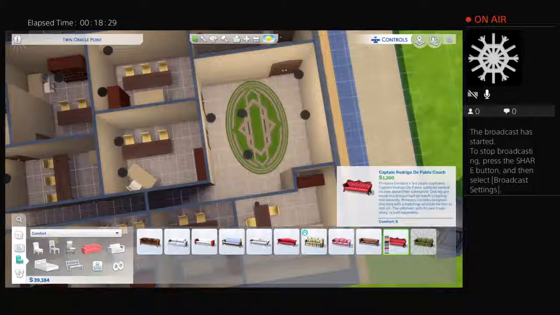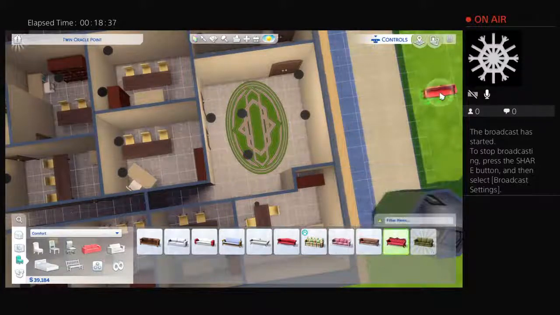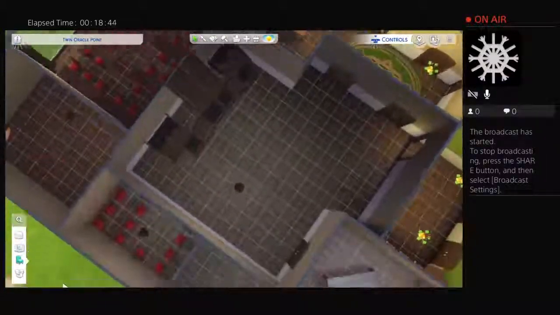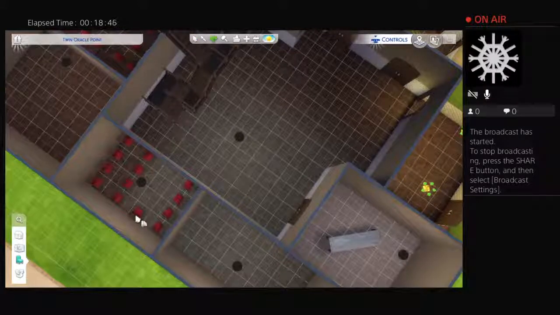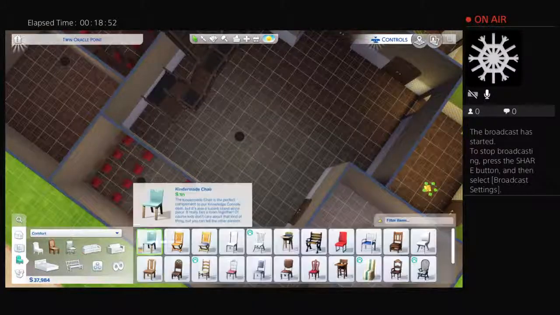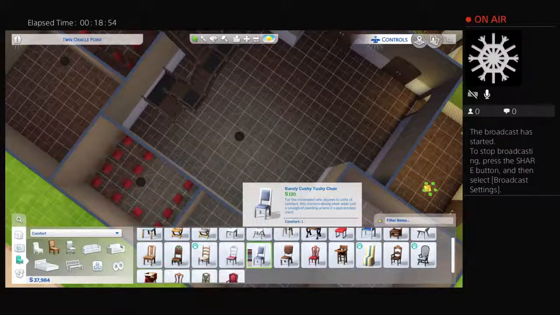Oh, wait, and I've only used base game. Oh, I gotta check to see if those couches are base game. I mean, those chairs are base game. It's gonna bug me if it's not, especially after I did all that work. Okay. I don't know. Oh, please be base game.